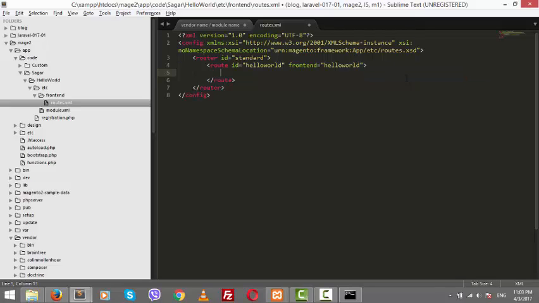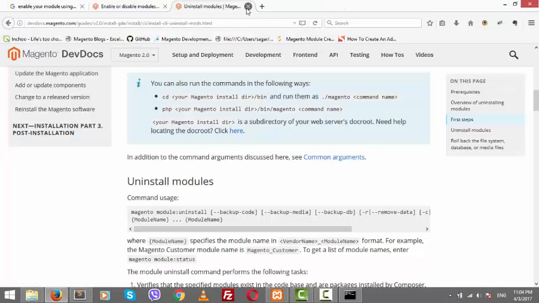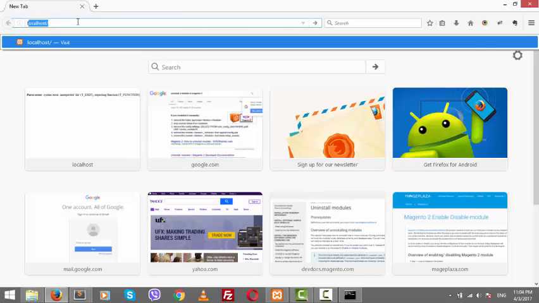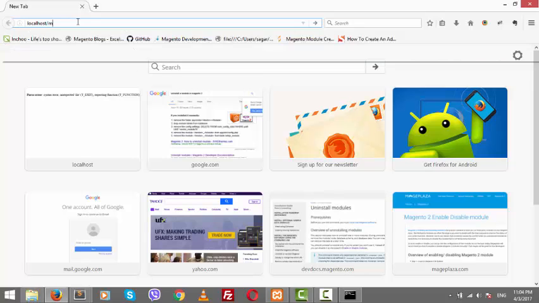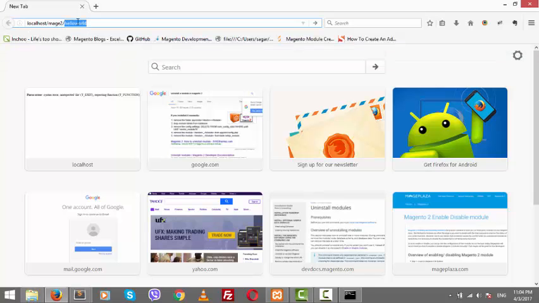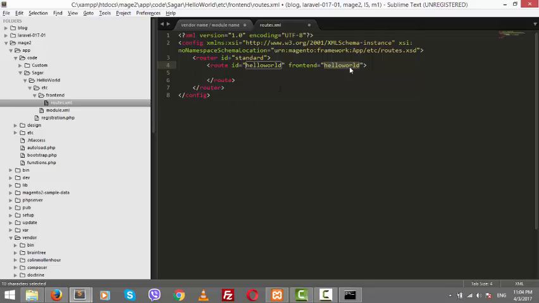Okay. What's the frontend name? I'll give a short example. For example, host, and my plugin is do. And the thing that will be after this root directory, for example, here hello world, this one is the frontend name. Okay, so this is the frontend name.